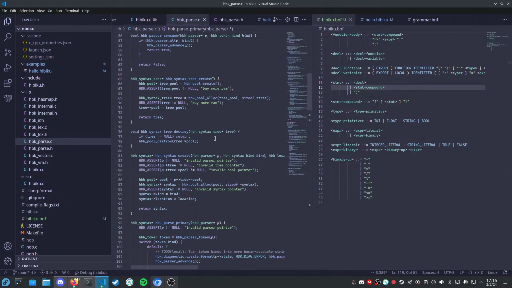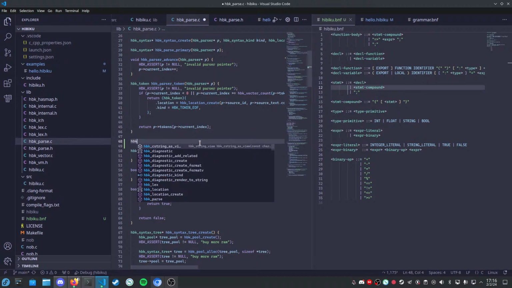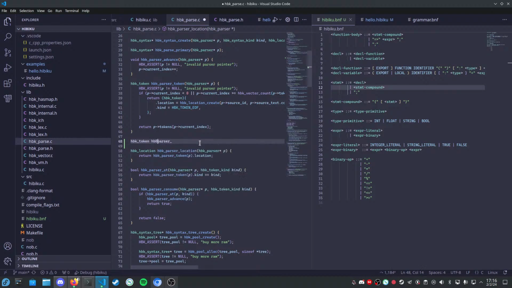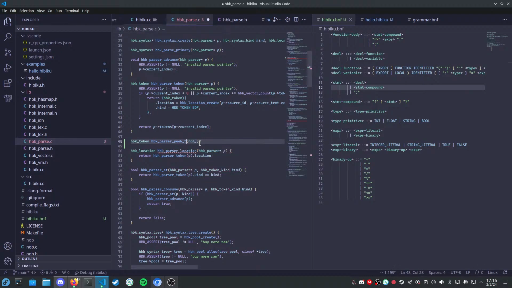So we can come over here and include our peek. So we've got parser token and HBK token parser peek token. I'll just call it peek. HBK parser P in offset.